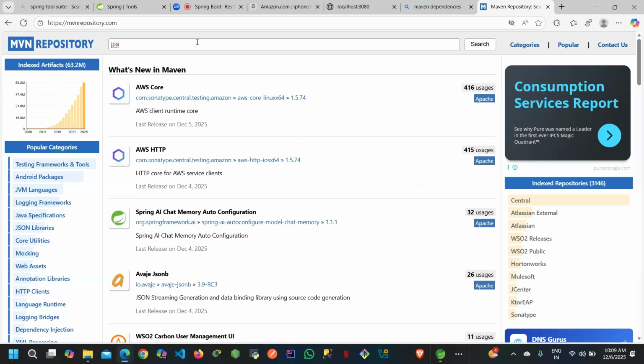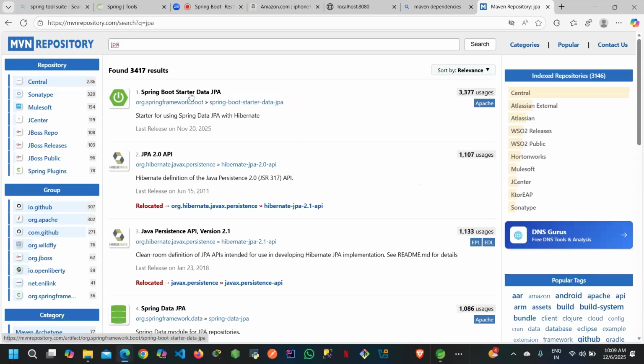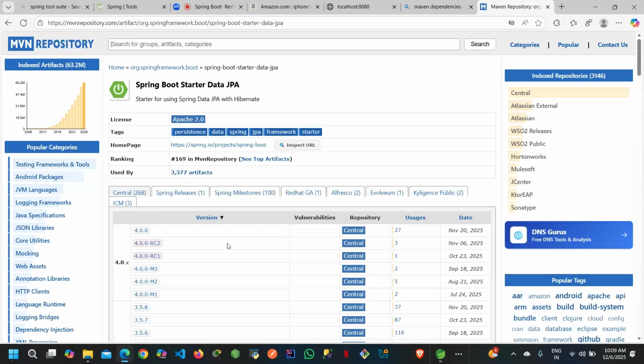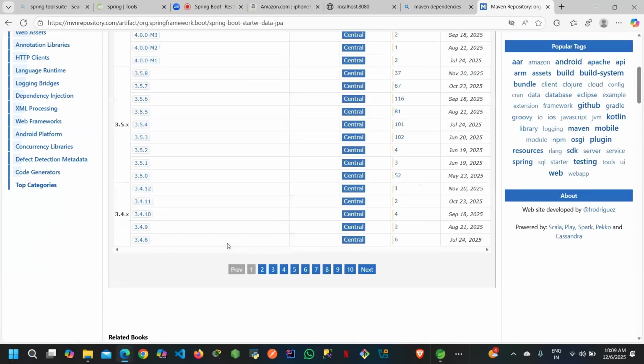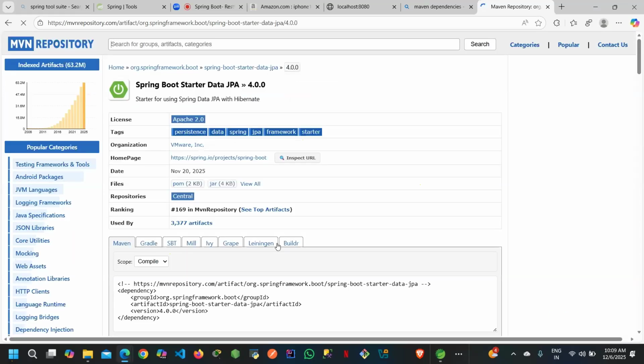JPA. Yeah, Spring Boot starter data JPA, right? Just click on it. You can use version 4.0.0, from November 2025, or you can use the latest dependency.